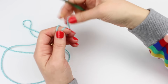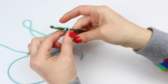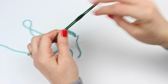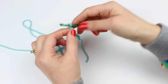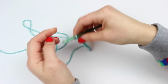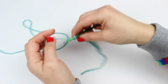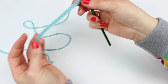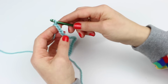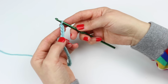For this stitch, we are working on a chain of multiples of six. Multiples of six, so that's six, twelve, 18, and then we add four and then we add another three. Or should I say multiples of six plus seven.